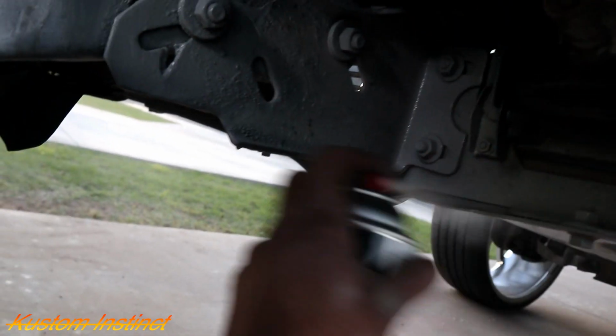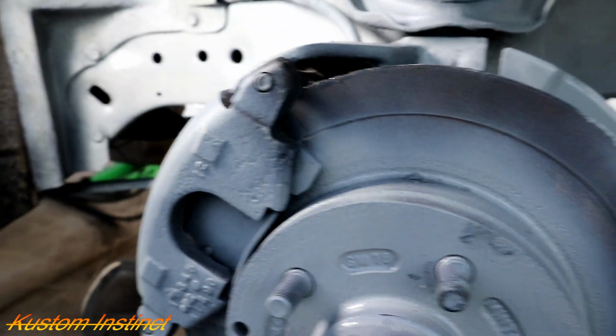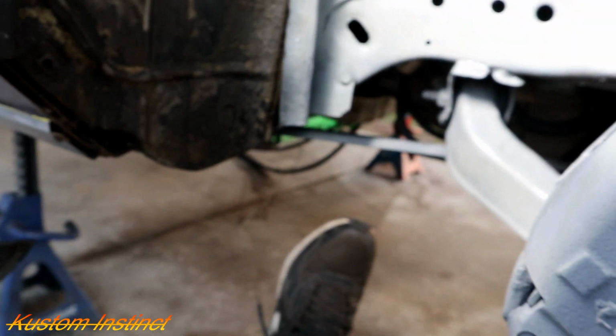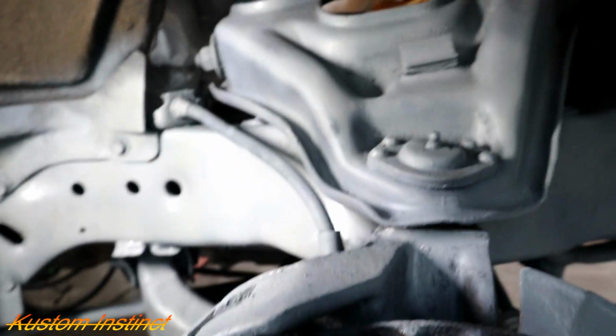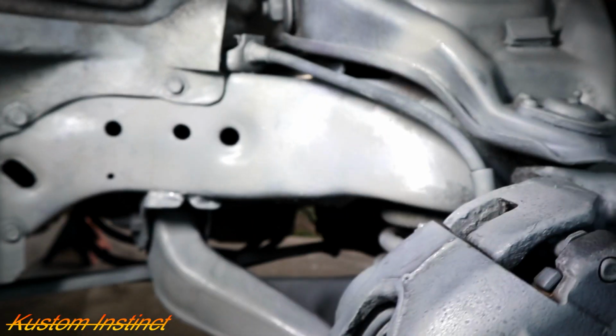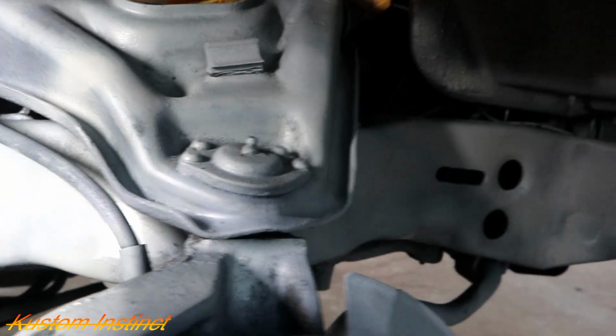You didn't even swallow your food good trying to get out here. Lee, I went to get new rotors. They didn't have them in stock. Man, I just got paint all over my hand trying to turn that. Why that won't turn though? That's weird. But anyways, keep it going. Oh man. Now I'm gonna get paint on my camera. Golly.